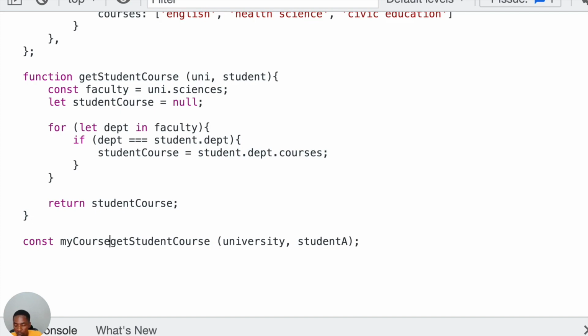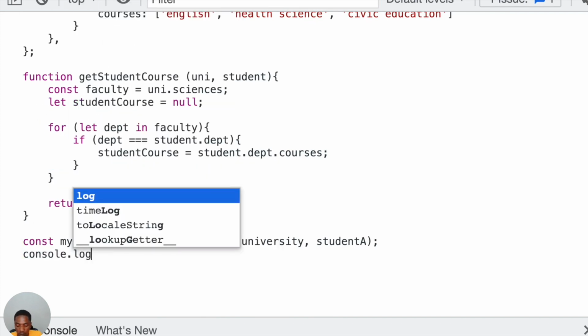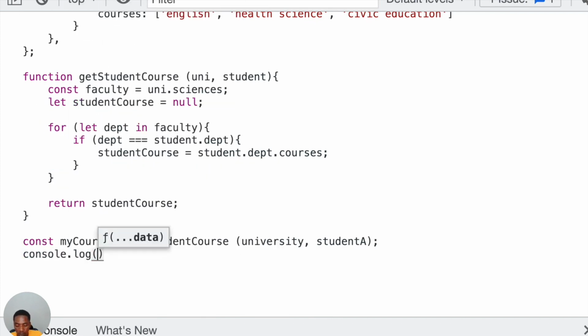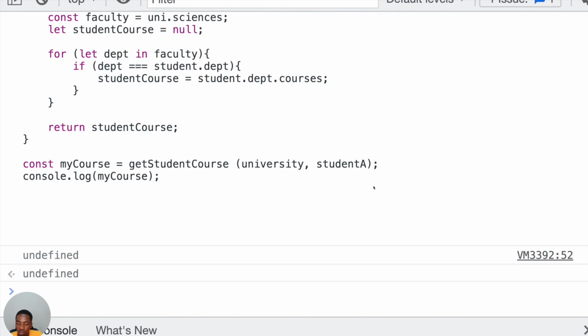And then console.log my course. That's right. So let's run this. Oh wow, undefined. What's happened?